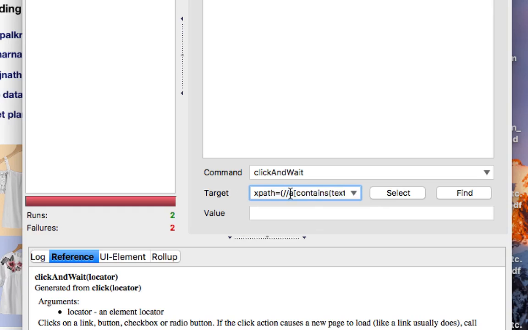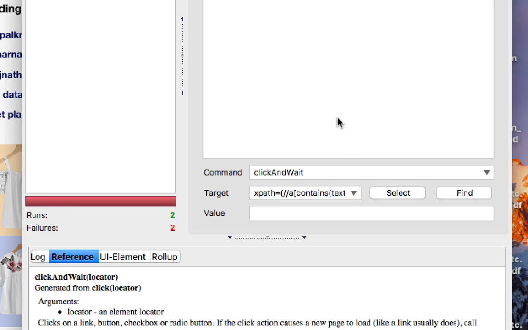XPath is something which, as I said, is from the DOM. In the DOM we have the path starting from HTML to the next element. So when you look at the HTML page, you'll be able to understand the XPath. So let's try with this XPath. It doesn't have such random characters. It contains some value which is meaningful.